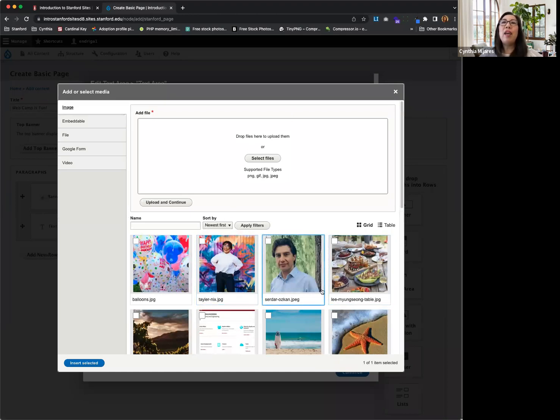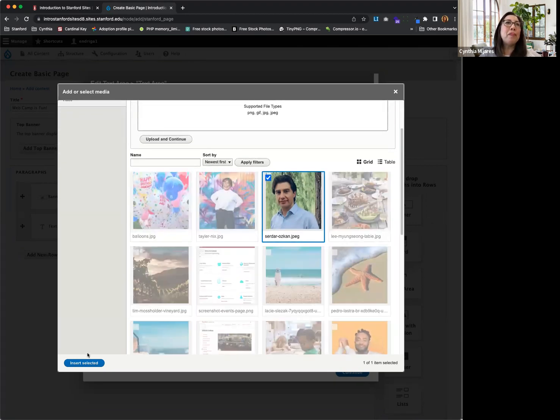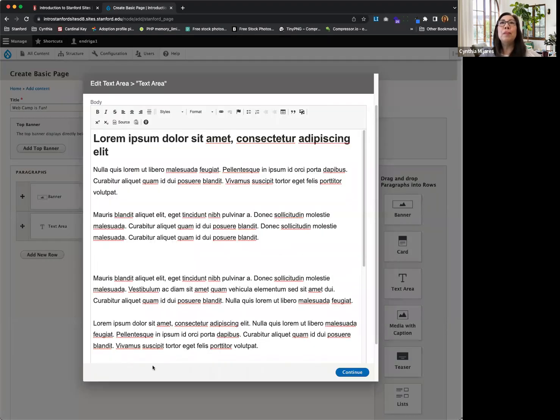So again, I can look for images here. I can do a find for the image file name if I know what the file name is. I can also choose from other forms of media to insert from embeddables. And we always say that depending on what the embeddable is, it might be something that you could reach out to Stanford Web Services to help you with, something that's a little more complicated on your embeddables. But there's files, Google Forms, and videos. I'm just going to go with this guy here at the top. I'm going to insert the image.